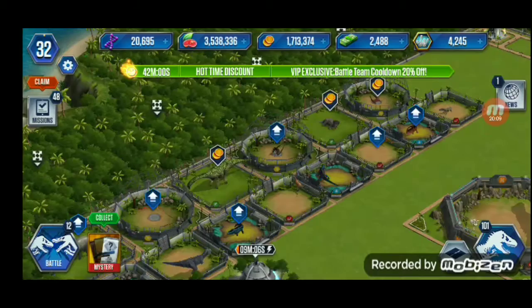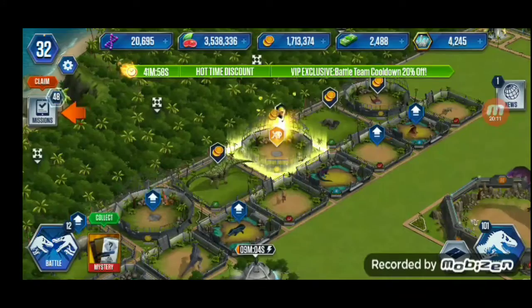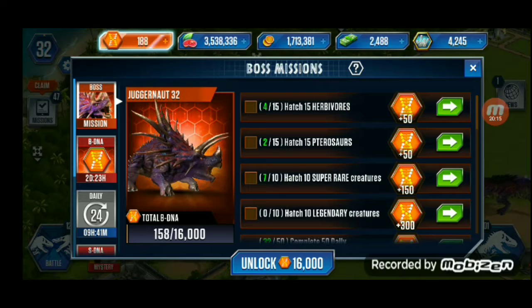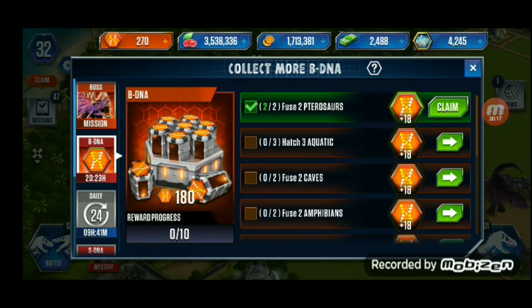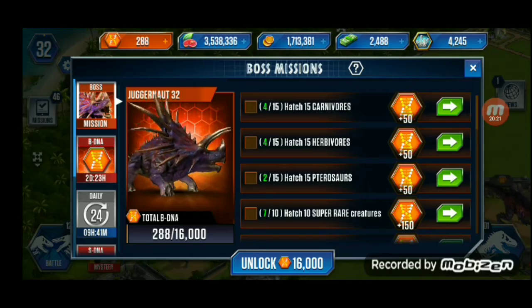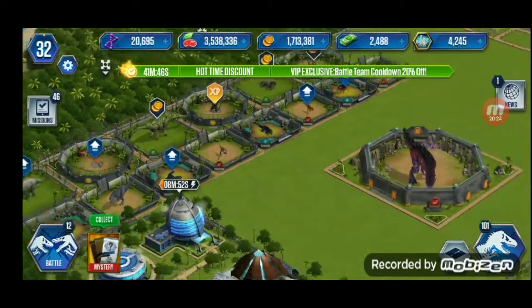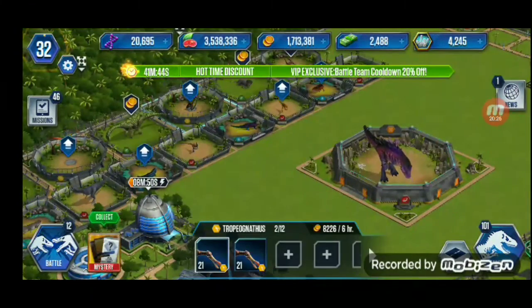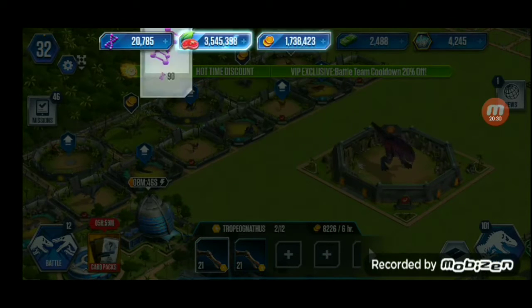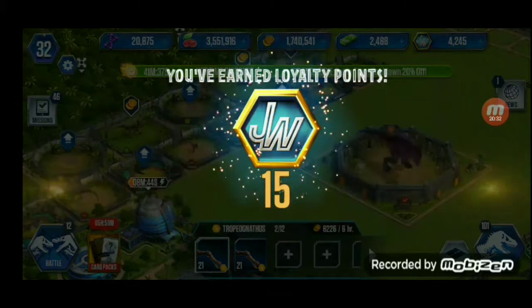Okay, first try, thank goodness. Let's claim this here DNA. Let's claim this. Nice. 288 super DNA. Nice. Nice.